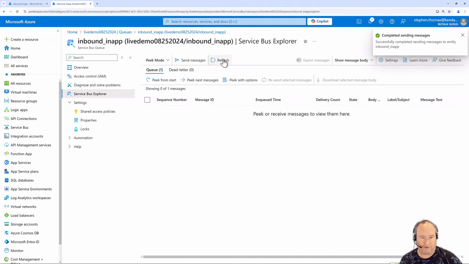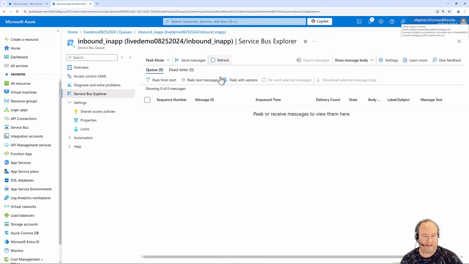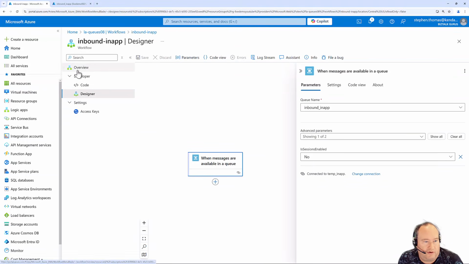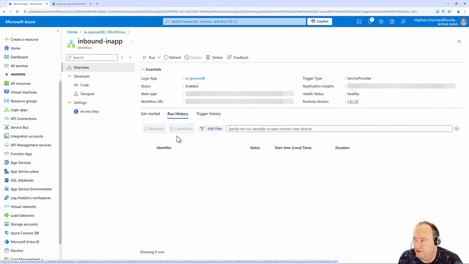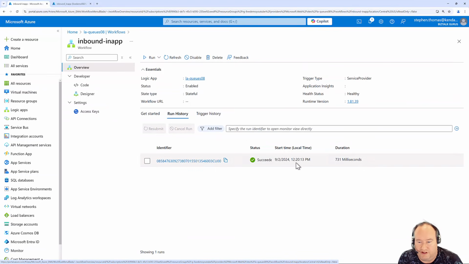We're going to do our refresh. And once we do our refresh, we see that message has been picked up. We're going to jump back over to our Logic app, see how it is executed here. And sure enough, that did just automatically pick that up. It did take a little bit longer than I would have expected, just the first time kind of loading everything up and getting that to run.